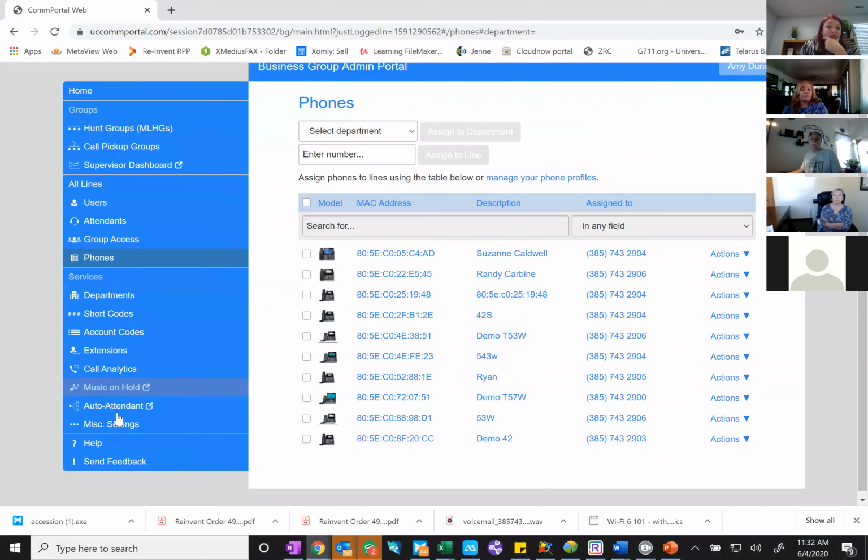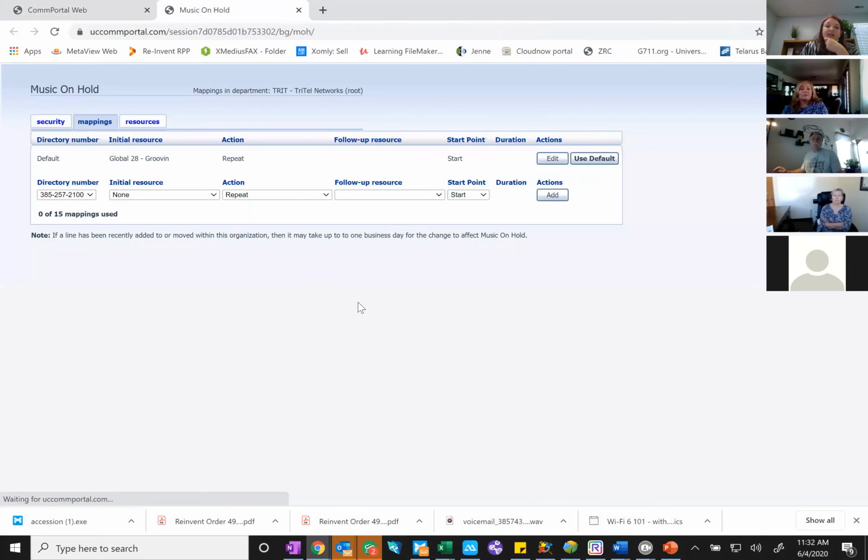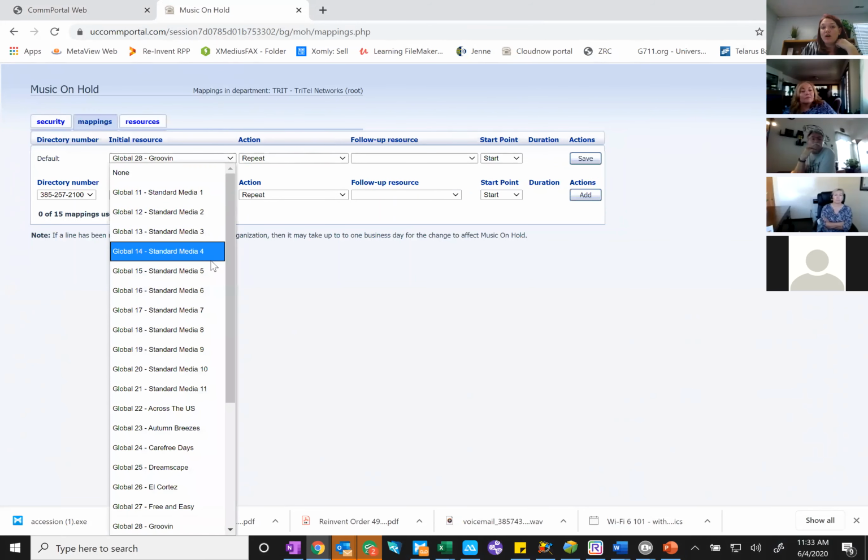Music on hold. So the music on hold is again down on the left-hand side menu close to the bottom. So we'll go into music on hold here. This is something that I just learned recently, so it should be new to all of you. I was under the impression that we were kind of stuck unless you paid a little bit extra to have custom music on hold with the default music on hold. But I have learned that you can change your music on hold to one of a number of default musics that are in there. And so when you click on music on hold, you can go in and edit, and then you can choose whatever of these pieces of music that are in there.